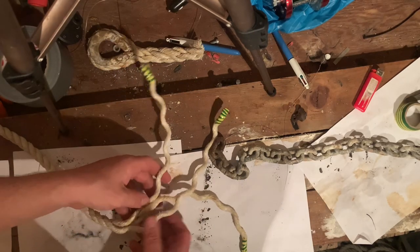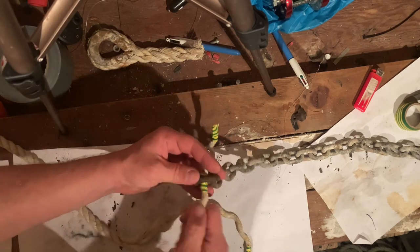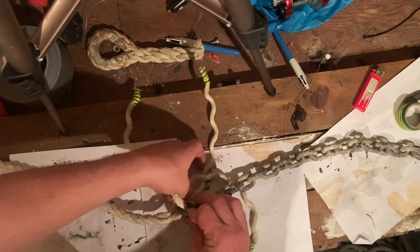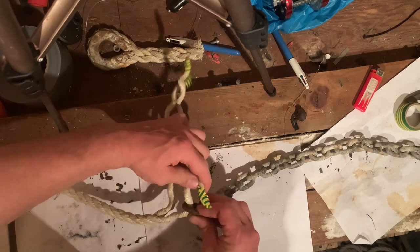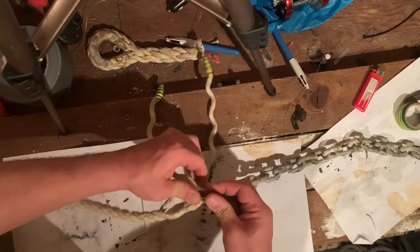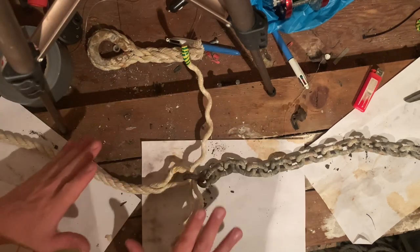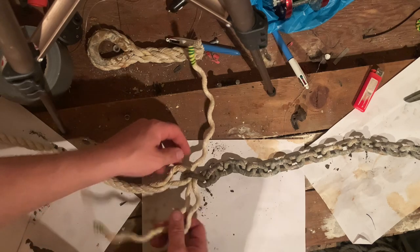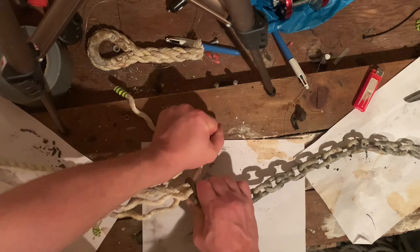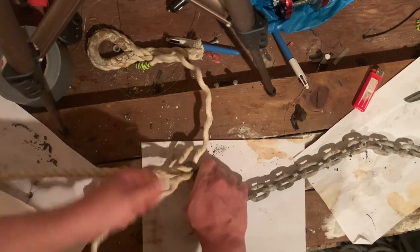Next, take your strands and with the end link of the chain, push one through in one direction and then the other two go through in the opposite direction. It should be made a bit easier by having the insulation tape on there. At every stage pull it tight — just pull each one through and it will tighten up on itself and lock each one in.